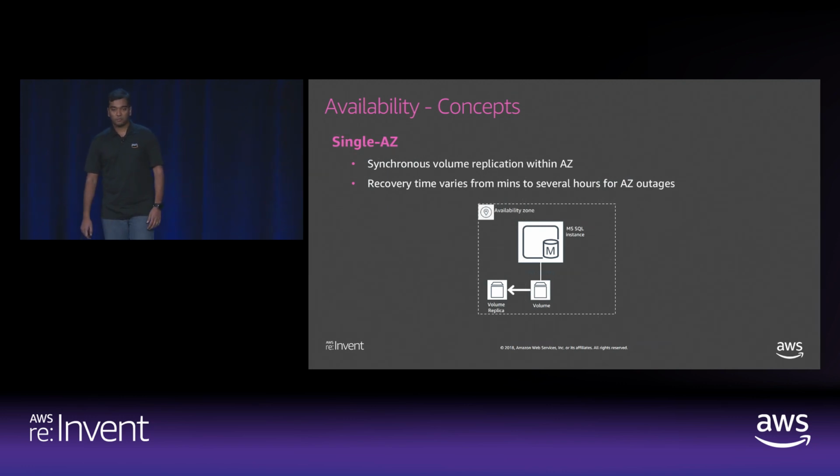Okay, this is how a typical single AZ deployment looks like. We use EC2 for the virtual machine, and that's the database instance, and we use EBS for the storage. So your SQL Server binaries are all on the EC2 boot volume C drive, and the EBS volume has all the data files. As you can see, EBS does replicate data between the primary volume and the secondary volume, and that is completely transparent to us. If something would happen to the volume, they would fail over, and even we wouldn't realize that that's been happening on the back end.